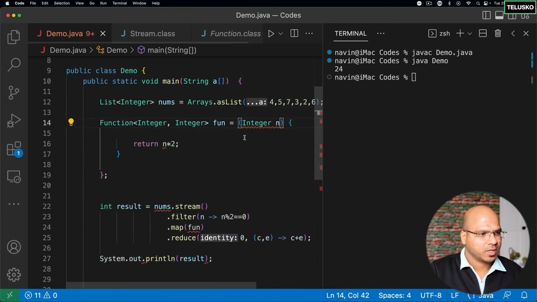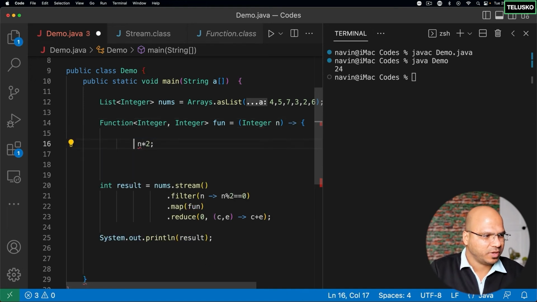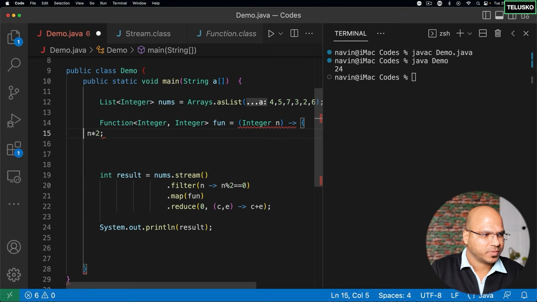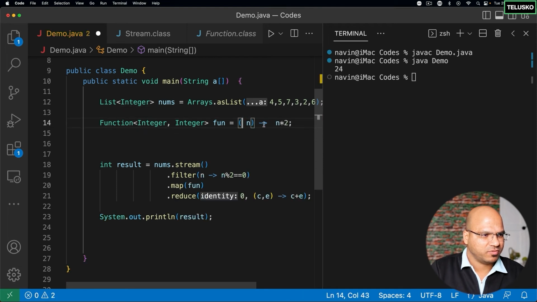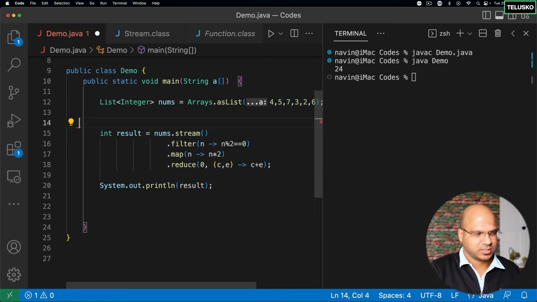What we can also do is, from here to here, this is a functional interface, so we can remove this part and we can use Lambda here. I'll just do that quickly. Now we have mastered Lambda and we have only one statement which is return, so we can remove that. We can remove these curly brackets, we can remove this integer, we can remove these brackets, and this is what we got. And now we know wherever you have fun, you can write this, and this is what we had before. So we don't even need this, right?